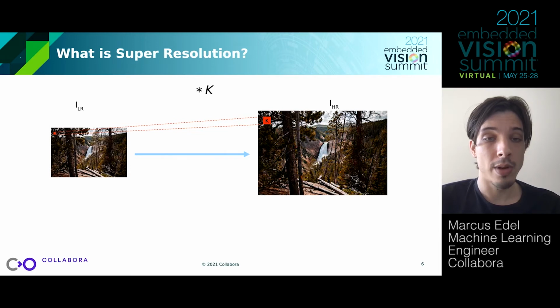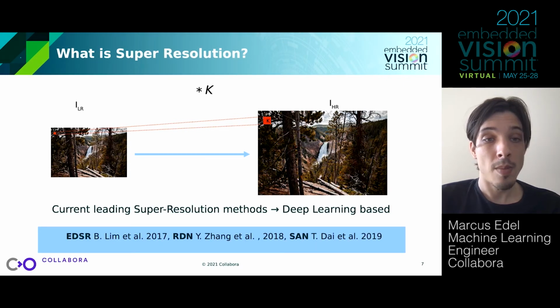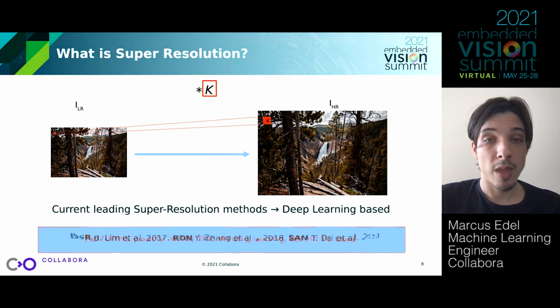And it turns out that currently the best methods that do image upscaling nowadays obviously use deep learning, such as EDSR and RDN. But both methods use very complex and sophisticated networks and actually also assume a lot of knowledge about this kernel K. Not only do they assume knowledge about it, but the methods also assume it's constant across all the images in the world. But it turns out when this assumption does not hold, like for images that are not part of the training set or the test set, so images in the world, images we take with our smartphone or download from the internet, those methods perform poorly.